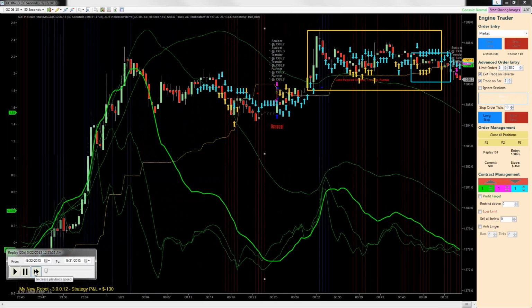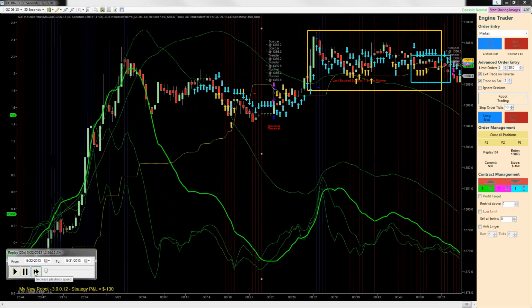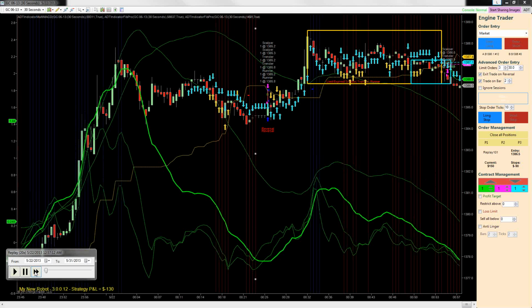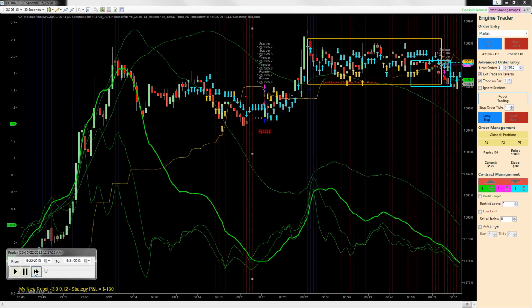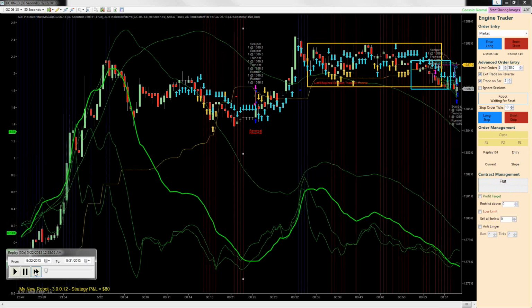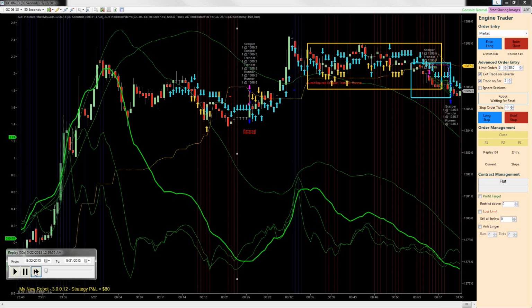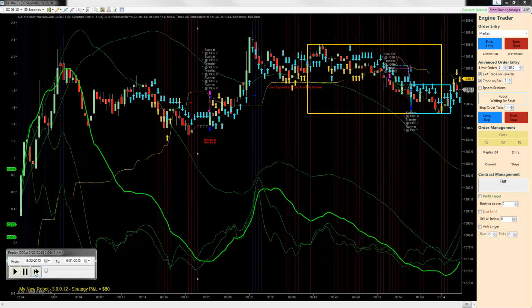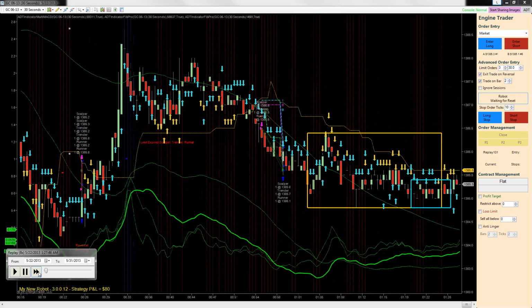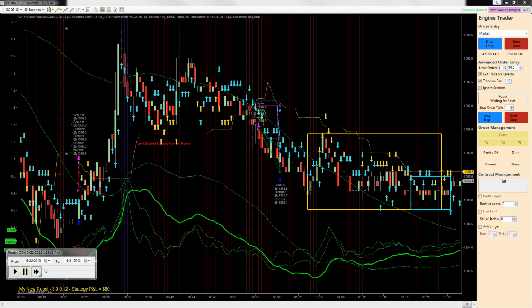Okay, there's a short. Call it short. Was not bad. Moving in the right direction. All in all, pretty nice trade. Got us back into the positive for the day. So we're at 130 and we're only 2 trades, 1 winner and 1 loser.